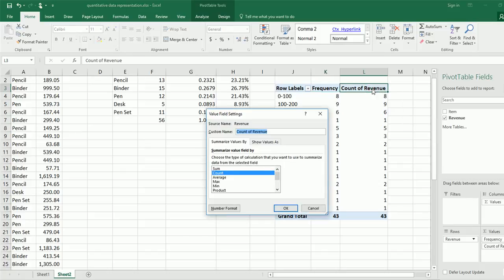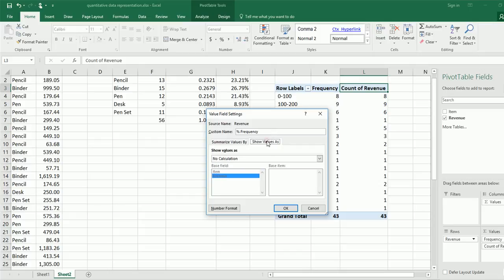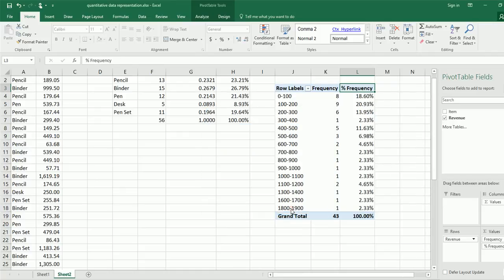Double click and then rename it as percentage frequency. Select show values as, and select from the drop down menu percentage of column total. Okay, so this will give us the percentage frequency.